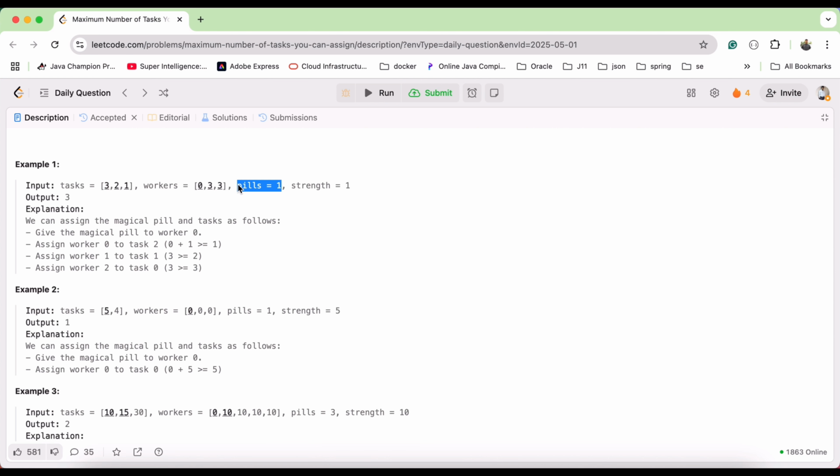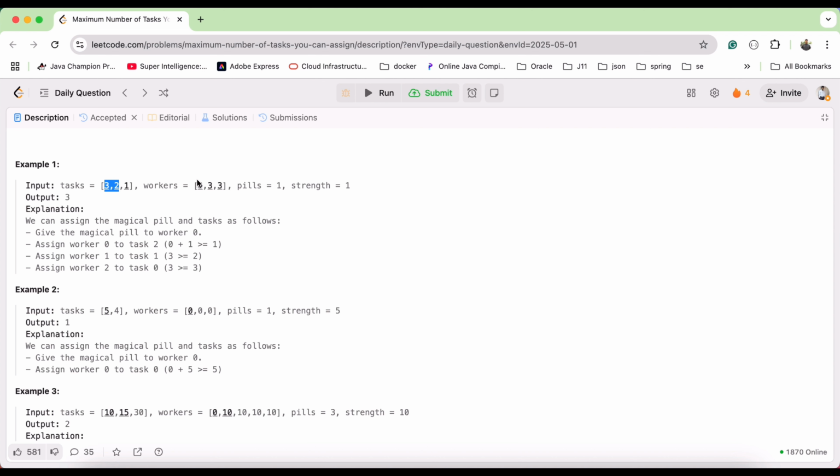If we give the pill to these two workers, there's no benefit. So we use the pill on the worker who barely needs it. If we give this strength to this worker, he can finish this task, and so the 3 and 3 can be finished by these two workers.